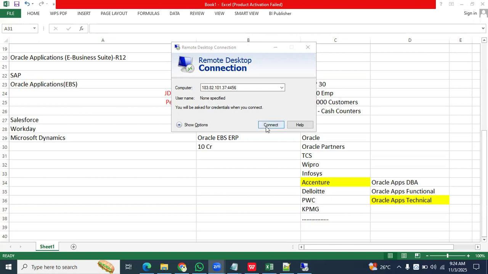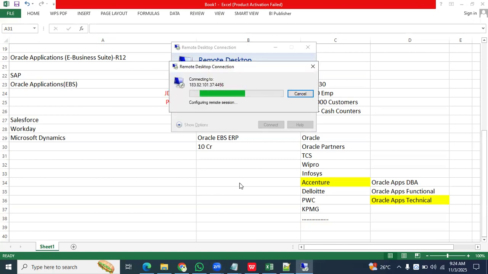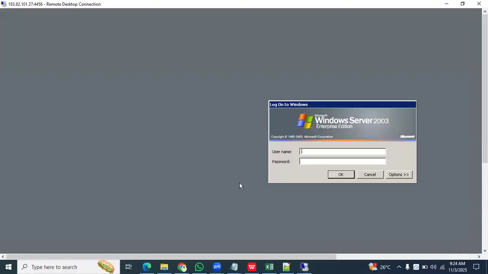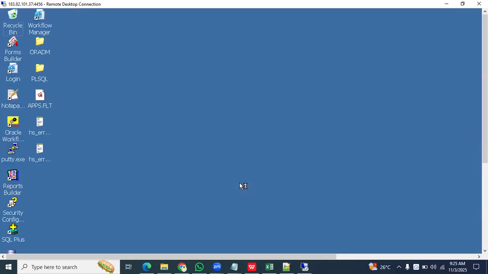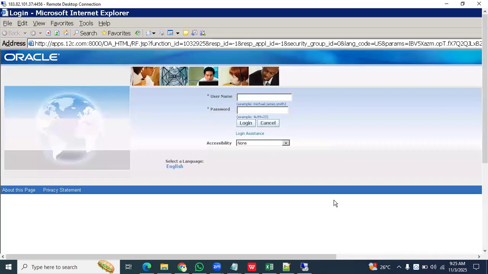Let's connect to remote server here. This is our remote desktop. Go to applications here. This is Oracle Applications front end.